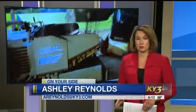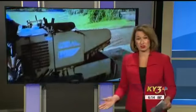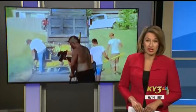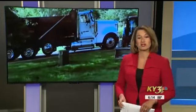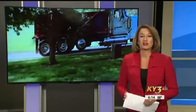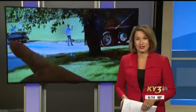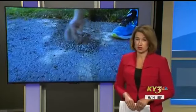On Your Side is not showing plate numbers nor saying names because at this point, we don't know what's true. It's common in these situations for people not to use their real name or vehicles. If a road crew tells you they have extra materials and they'll cut you a deal, shut the door. Remember, as we told you last night, MoDOT crews and crews working for MoDOT cannot, by state statute, use public resources on private property. Ethan?